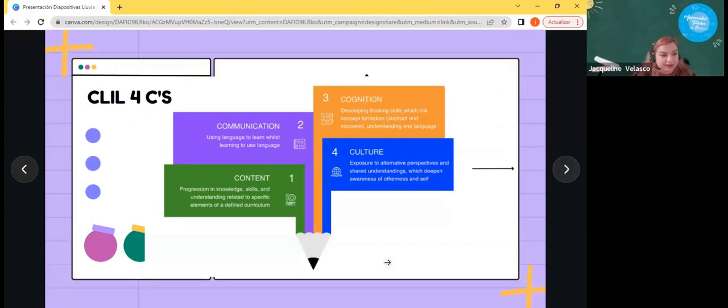Then, as you can see about CLIL, this approach has 4 C's, which are communication, content, culture, and cognition. So it has to do with learning the language for communicating, but we learn it by using it. And then the content, the progression of the knowledge, is understood in relation to specific elements of the curriculum.